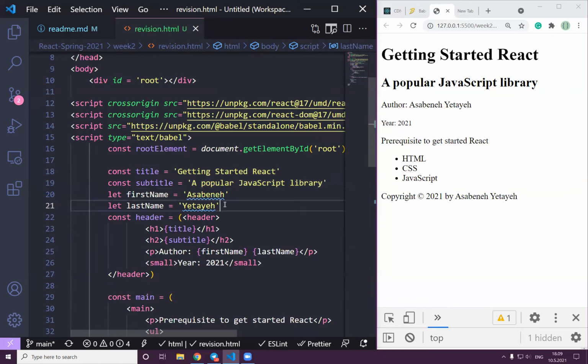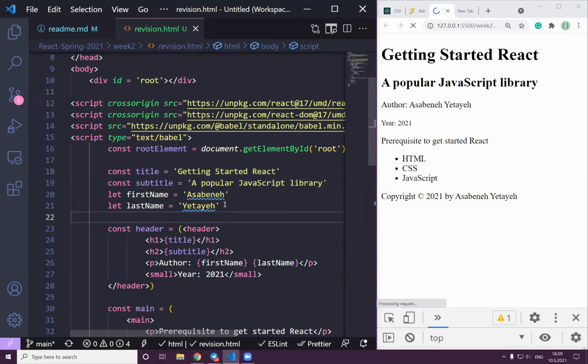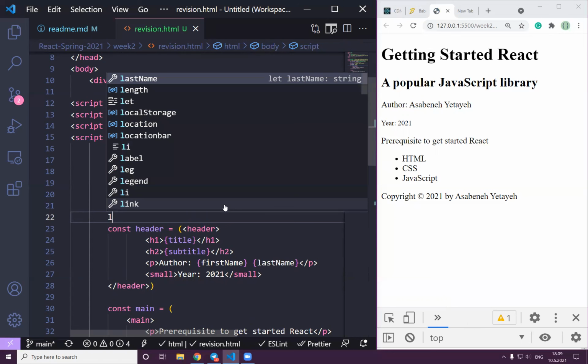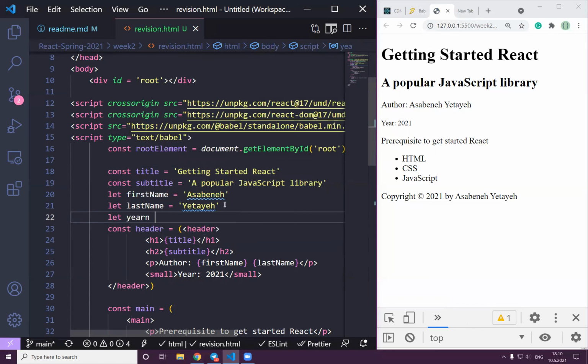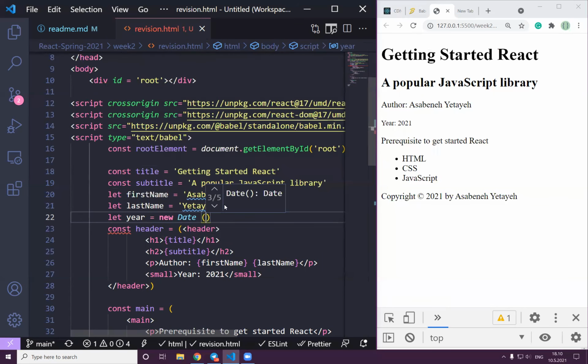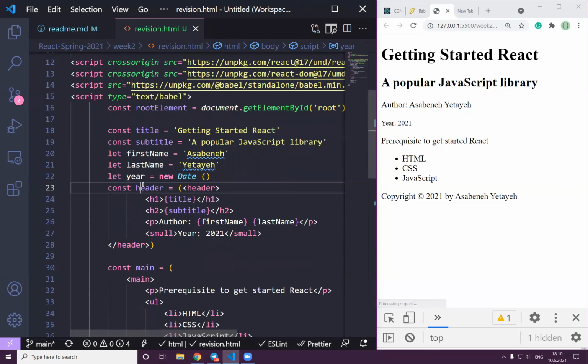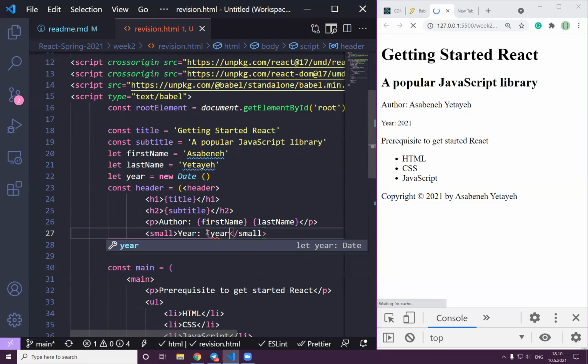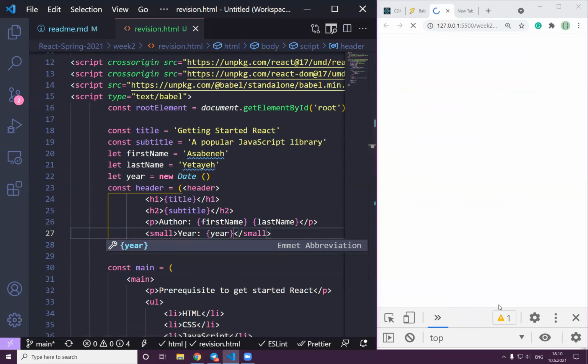Yes, and now the published date or year, we can get it from the date object, new Date. If I just render this, it will crash.